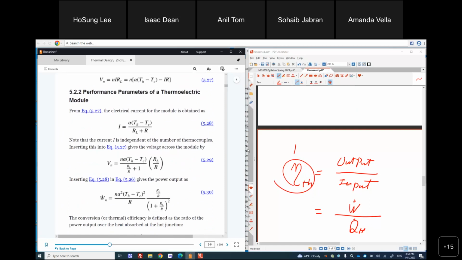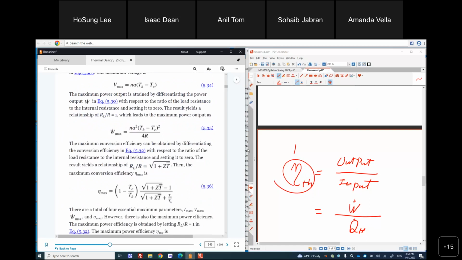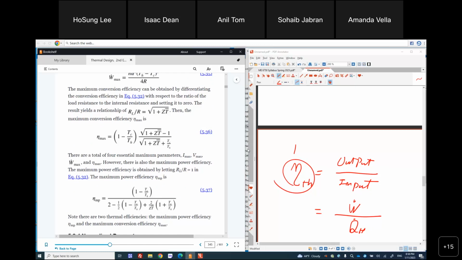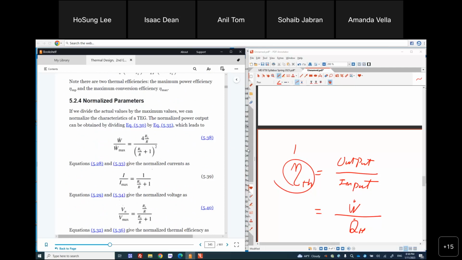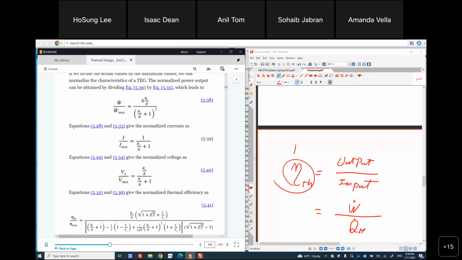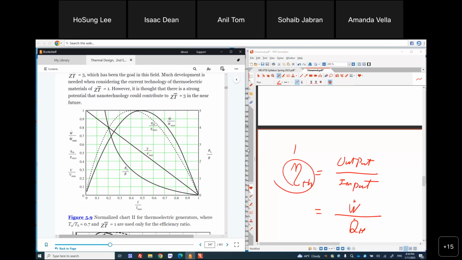So, actually, I did it. I was looking for a really normalized maximum. So I found it if you open it, short it, and then I found the maximum power. Once I have the maximum power, I was able to calculate the maximum power efficiency, and normalized actual power over maximum power, actual current over maximum, actual voltage over maximum, efficiency, actual over maximum. I plotted. This is my work. I am the only one with normalized in the world. Do you believe or not?